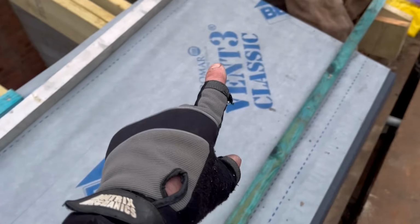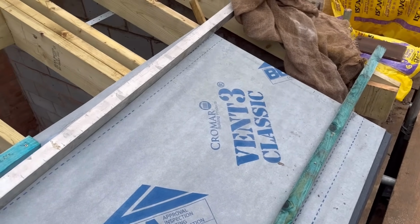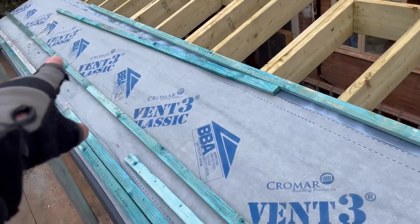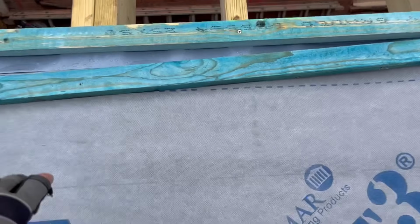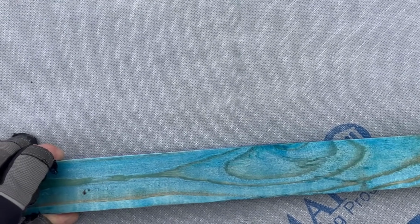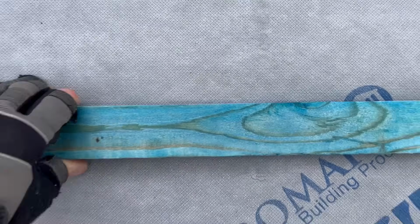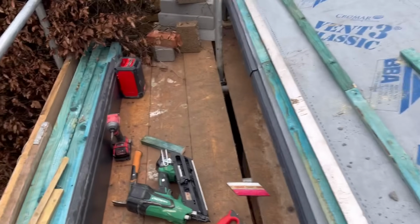Then I've made sure there's no moisture on here, because it'll damage your chalk line, it'll make it soaking wet, no good for you. And then I've just pulled one all the way through. So all I'll simply do now is get my lath, set it on your line, like so, and then nail away.